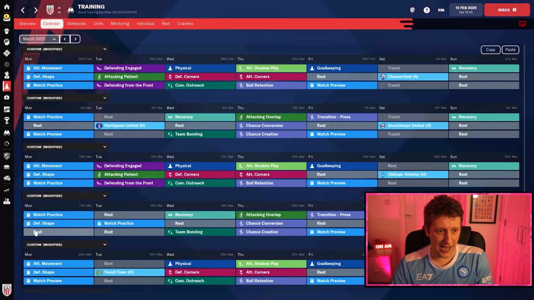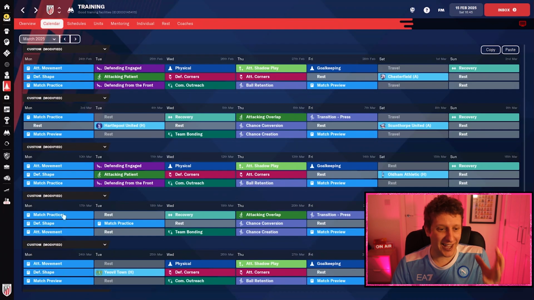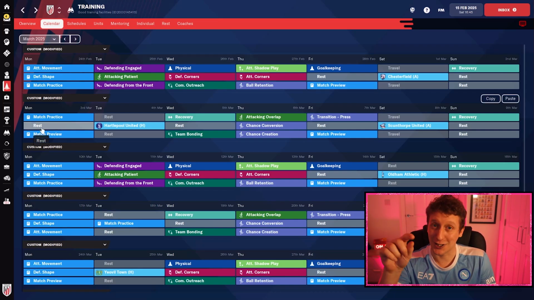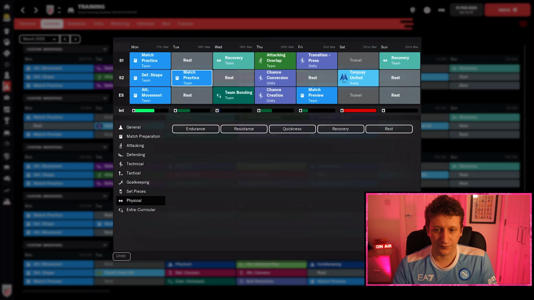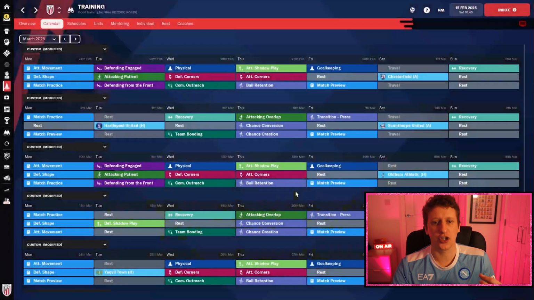So we'll get our full, very important Monday sessions, get that individual training up. Remember to check out the individual training video, and then just go through things that you haven't done. We haven't done a physical. We've not really done much, so you could do another defensive shadow play and just try and vary it.